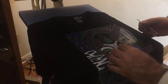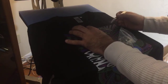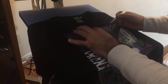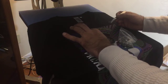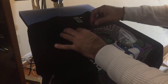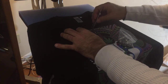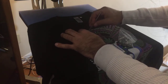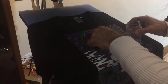It looks like that's going to be pretty cool, although it does seem like there are more rhinestones on that side than this side. So I'm just going to add one more in here. And then we'll do a really quick cleanup. As long as that's in there, that's good.